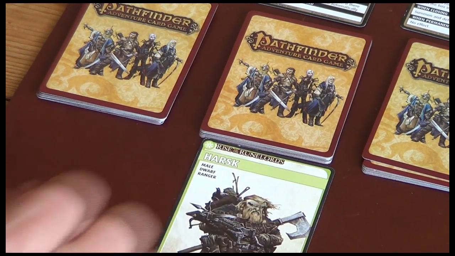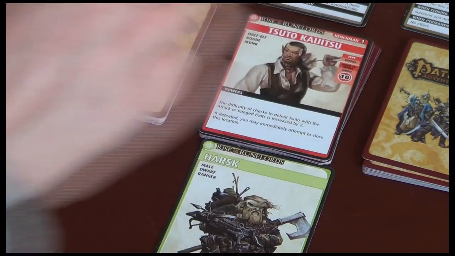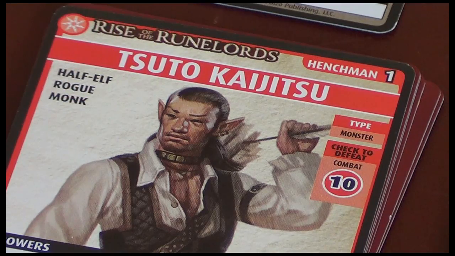He's mingling with the crowds. And, oh my goodness, he's found Suto Kaijitsu, the half-elf rogue henchman. As Hask mingles amongst the crowd, he sees a face he thinks he recognises. One of Rip Nugget's blasted henchmen. Half-elves. Hask thought he sensed a foul smell.